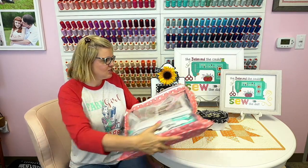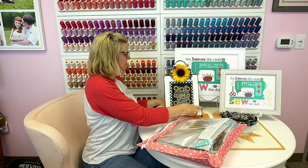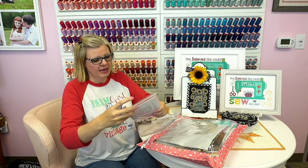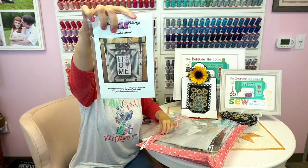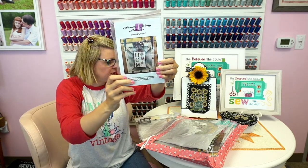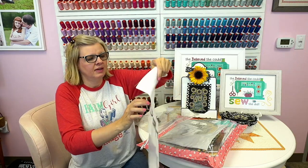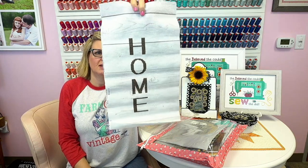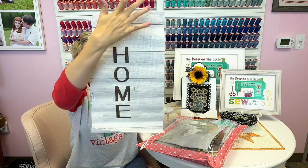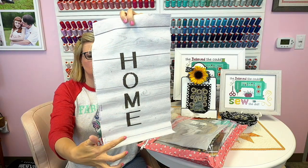Well, first, I have a finish. So, this was the pattern Heart and Home by Needle Bling. And you noticed it had home and then a heart and then all these other words. And I was stitching it in the airport and thought it would look pretty with just home. So, I took all this off. I saved the rest of the fabric that was on this side and I'm gonna use it for this weekend's Maynia. But I thought this would just look really nice.